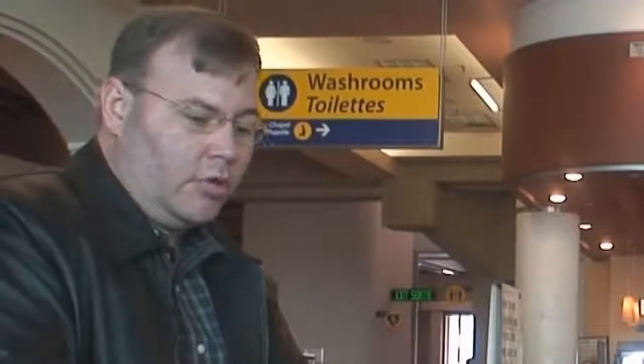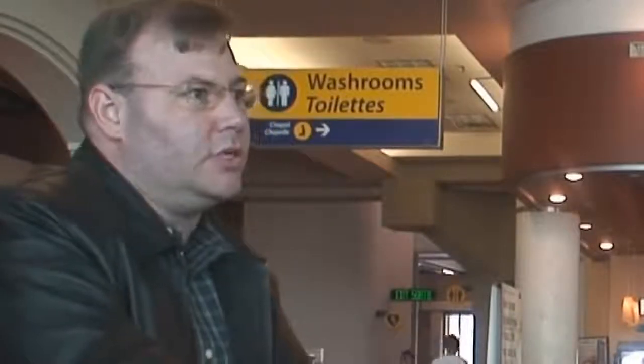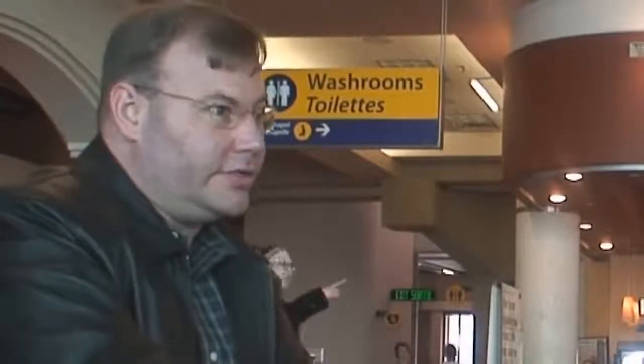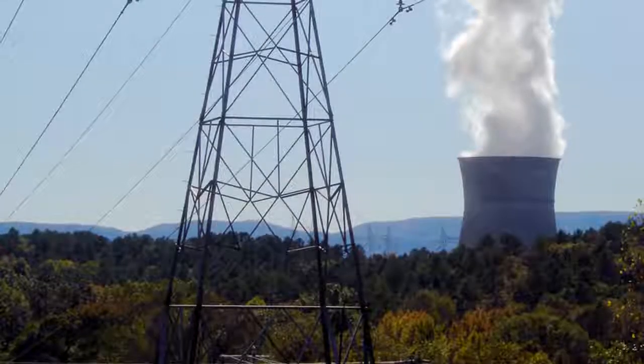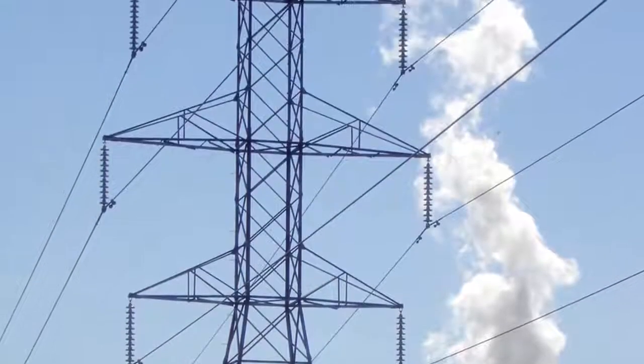So the idea that, okay, there's gonna be a wind farm here, and there's gonna be a solar array here, and there's gonna be a wind farm over here, and one of these three at any time will be working, but we'll have power transmission lines to all of them. I mean, that's just nonsensical. People who propose that haven't run the numbers. People don't wanna see power plants, power transmission lines. They will fight tooth and nail against power transmission lines. We need to have a reliable energy source that is close to where the energy is needed to be consumed.